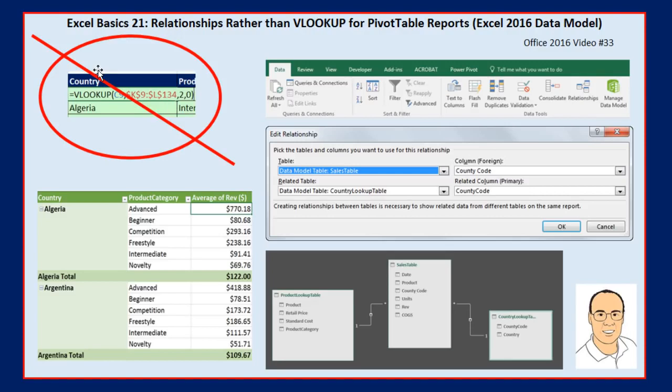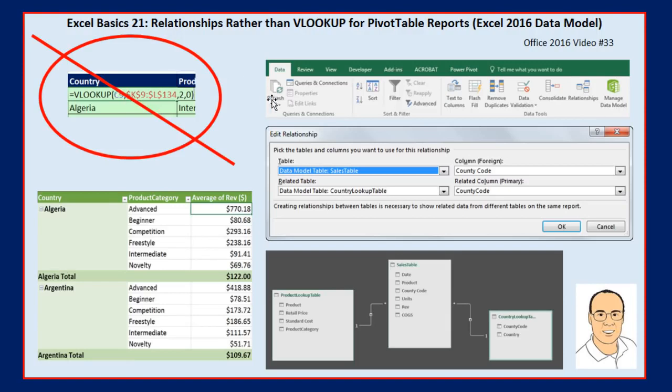Now, last video, we had 73,000 records in our table, and we added 2 extra columns using VLOOKUP. And the problem was, and we'll see this in just a moment, 140,000 formulas in your Excel spreadsheet that all have to calculate. Not only does that take a long time to calculate, but it increases the size of the file.